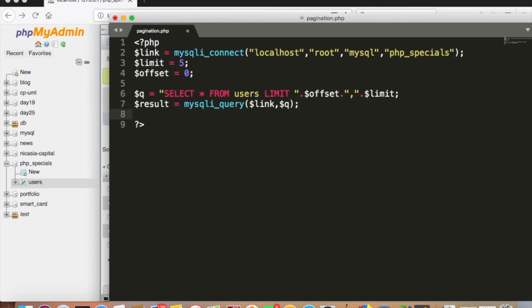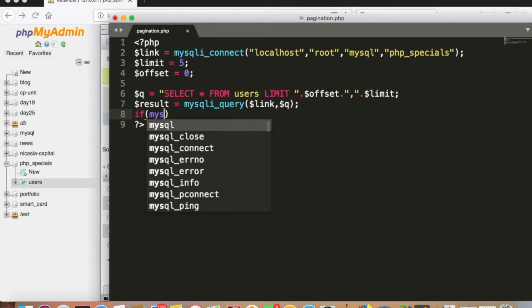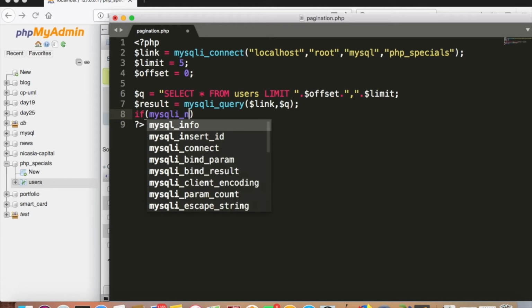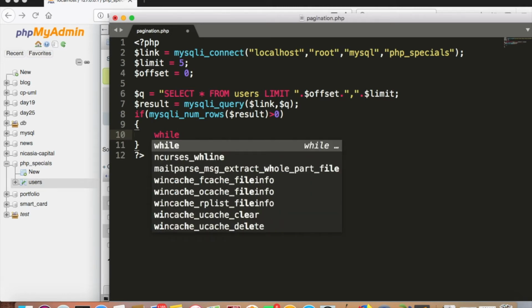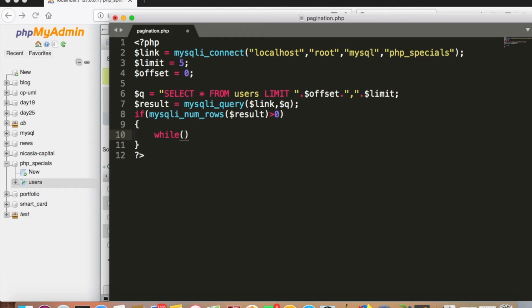Now after we've run the query, I would like to quickly check the number of rows. For that, I will use the mysqli function mysqli_num_rows. So if mysqli_num_rows of result is greater than 0, which means it has returned at least an entry, in that case I would like to use a while loop to grab each and every entry returned by this query.